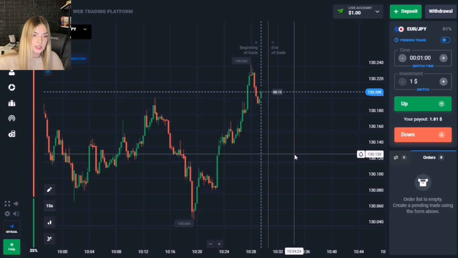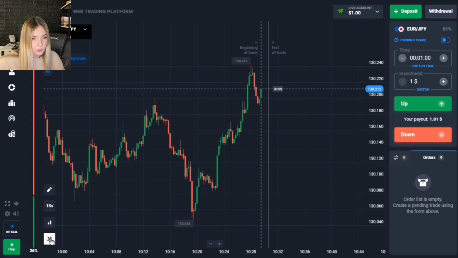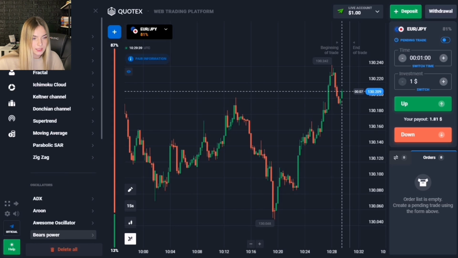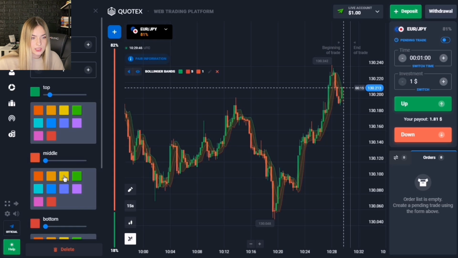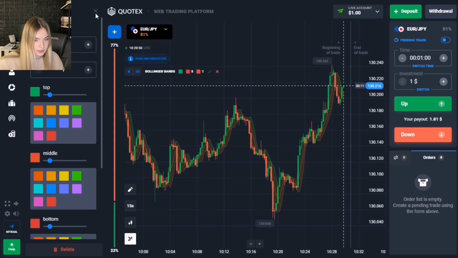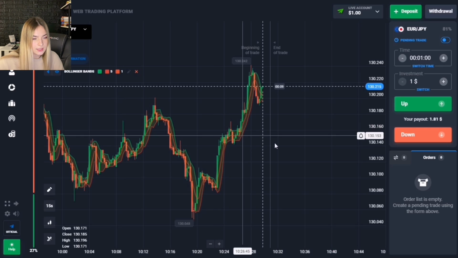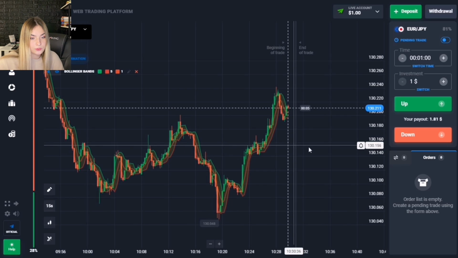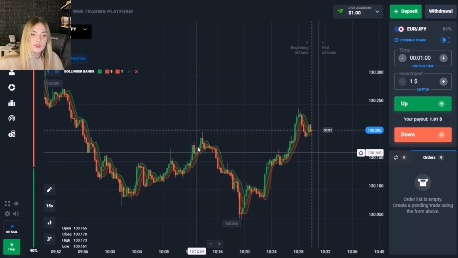In order to turn on this indicator, press the button in the lower left corner. Now we see a list of indicators. Select Bollinger Band from the list. We will leave all the settings by default. We can only change the thickness of our moving averages, and you can also choose any color. I will not change anything and will only make our lines a little thicker, and thus an indicator in the form of a channel appears on our chart. This indicator shows the price boundaries.